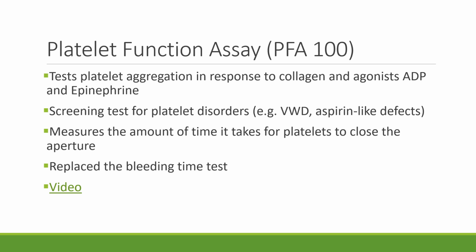So the most common type of platelet testing is going to be in the form of platelet function assay or PFA 100. And the way that platelets behave in vivo is in response to certain chemical signals. Some of those are in the form of contact signals, others are in the form of hormones, etc. And we call these agonists. These are things that stimulate platelet function. And there are a couple of agonists that we use in the PFA 100 to tell us a little bit about basic platelet function.